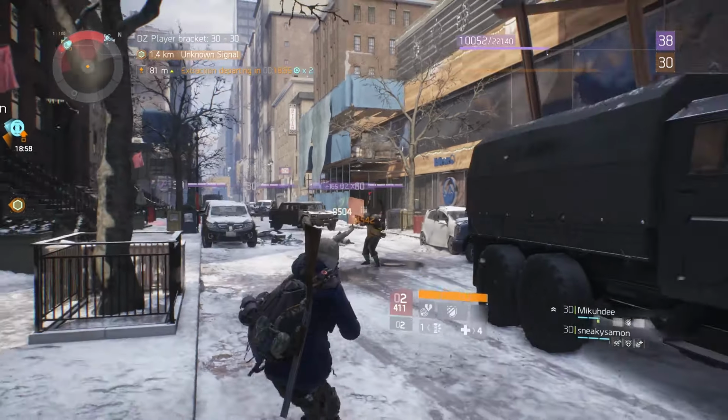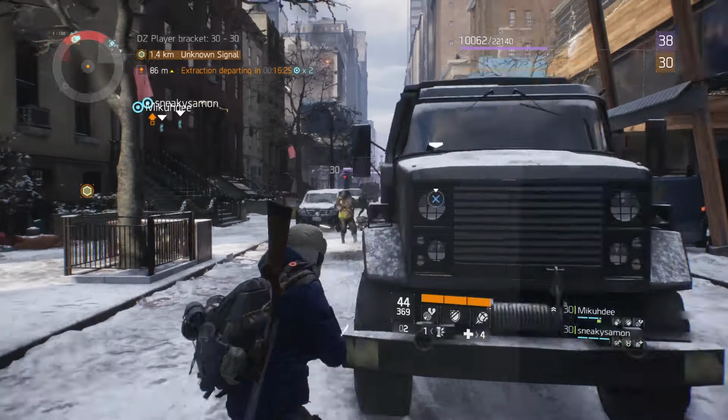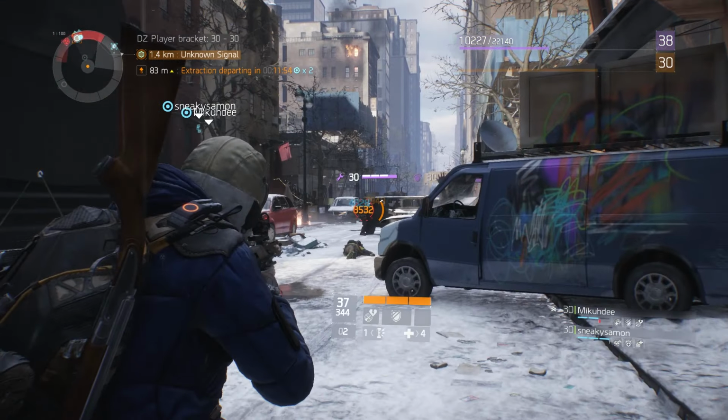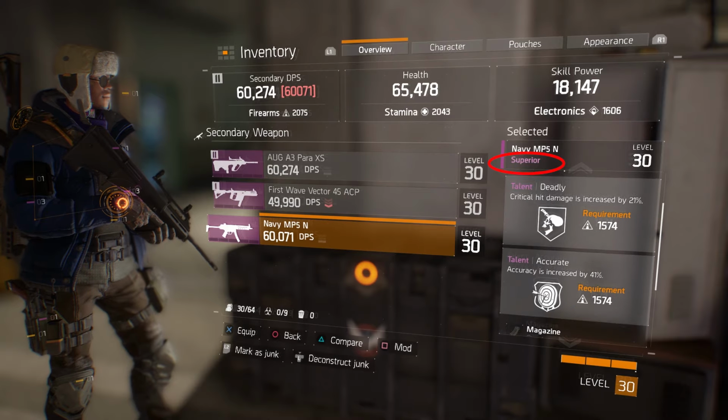Hey guys, today we're going to be comparing three submachine guns: the AUG A3, the Vector, and the Navy MP5. For this comparison, we're going to be using all the same level and class weapons.